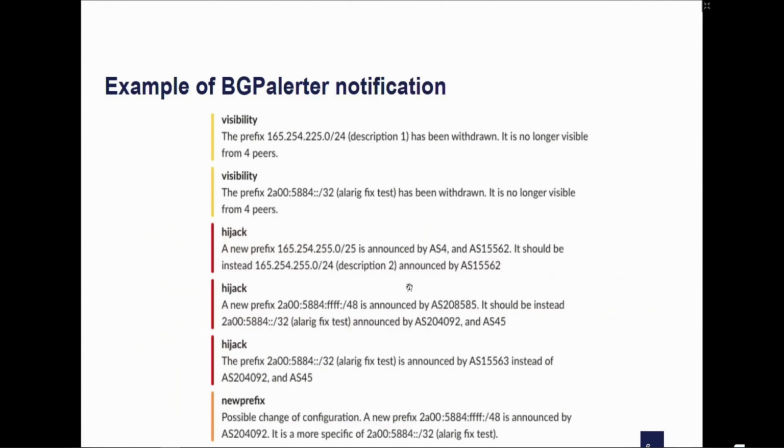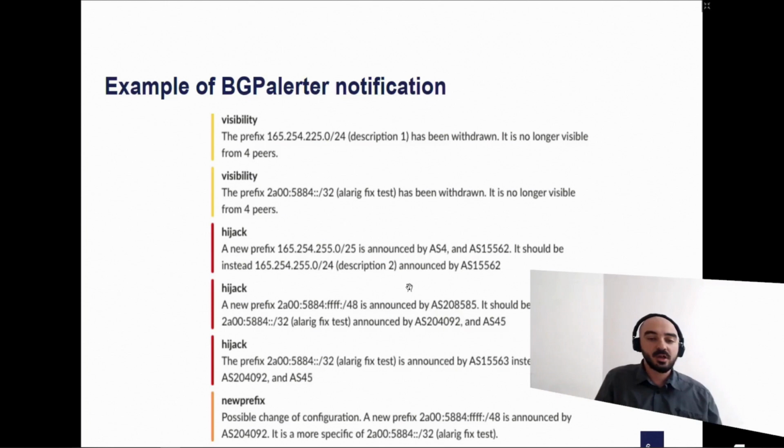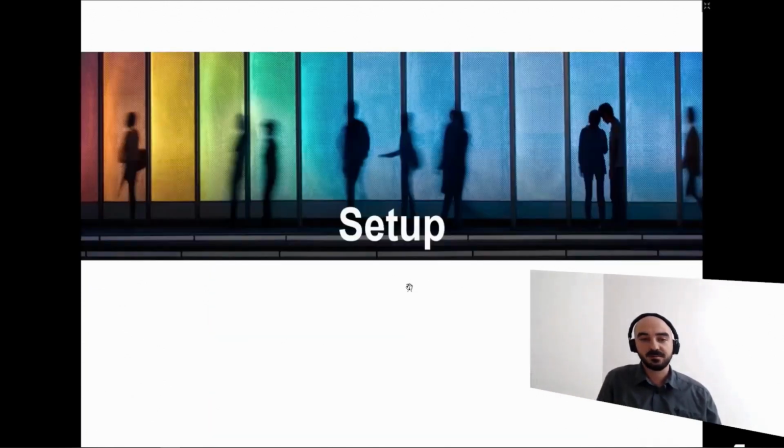This is what you would see from it. We use it on a Slack channel. This is just an example. These are fake messages, but this is just to give you an idea. And you can integrate BGPalerter with a lot of things, not only, of course, with Slack. We will see this later.